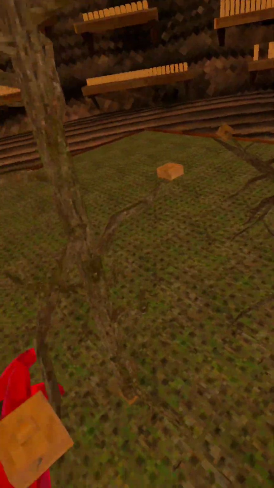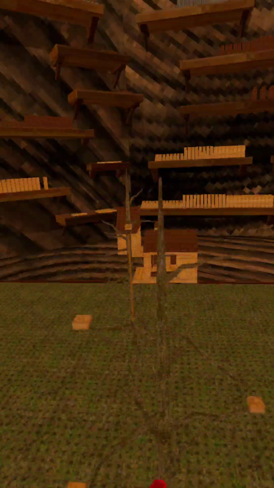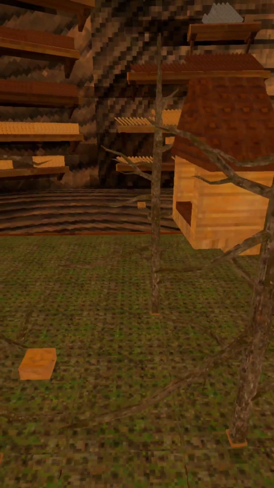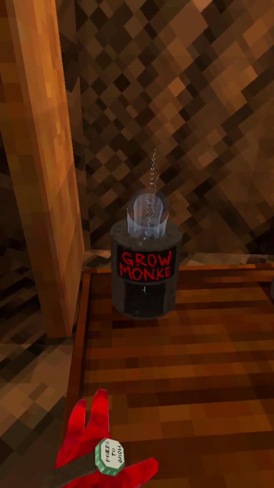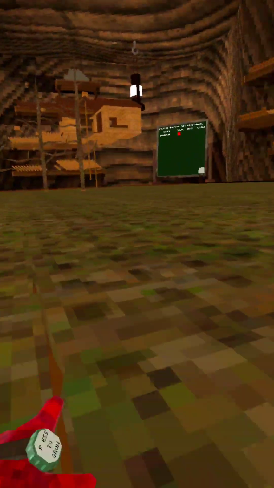Bro, how do you fall over? So we can just climb. Oh, so we just put the house right here. Grow, monkey. Shrink. Okay. I could definitely do a role play.